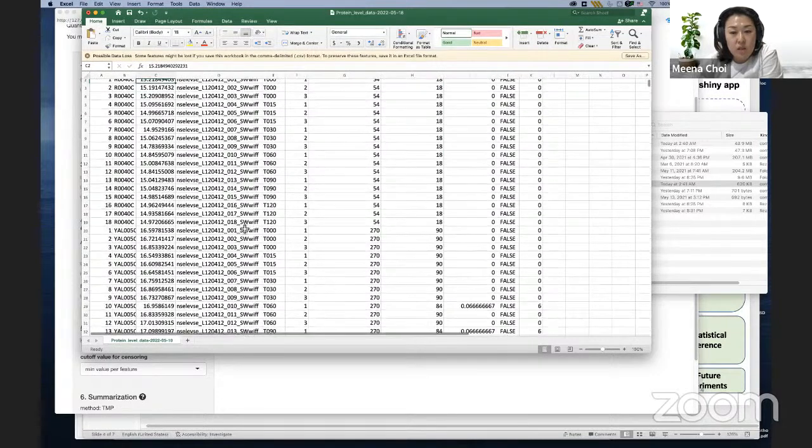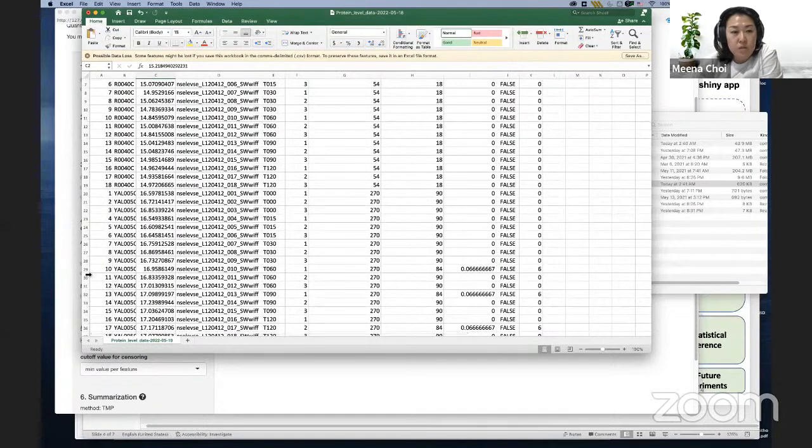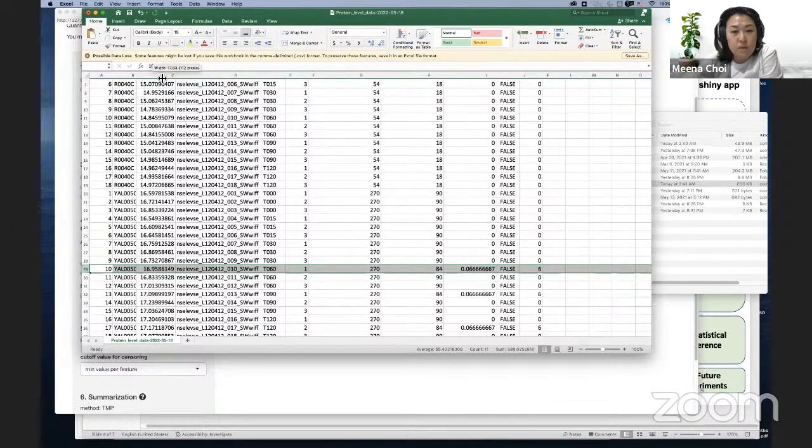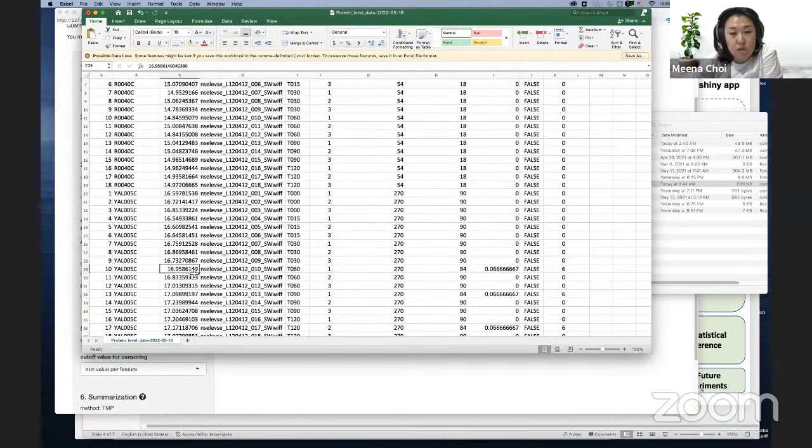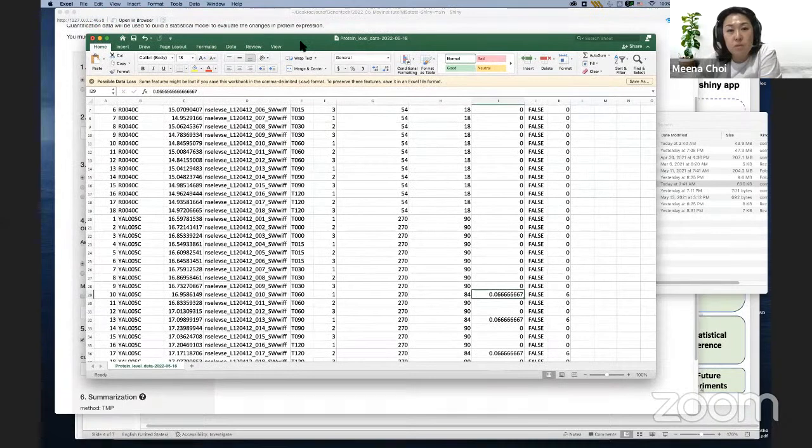And let's say here, these proteins. So this protein for the first subject, and then this group, this is the protein quant we have. Originally total 270, but for this sample, there are 84 features, and then this much percentage of missing value. So you can see this information from the protein level data.